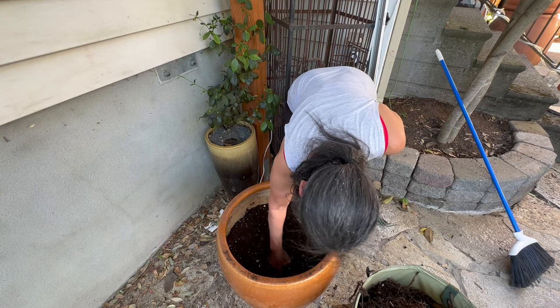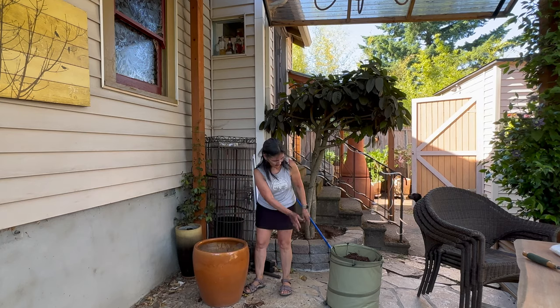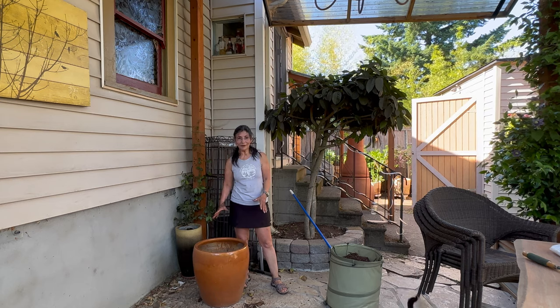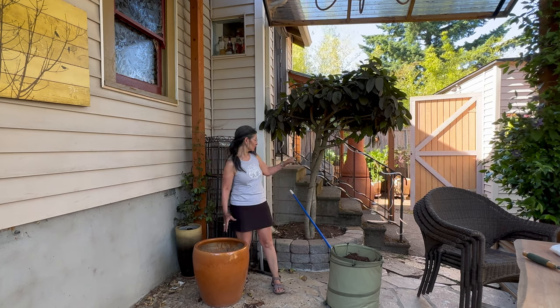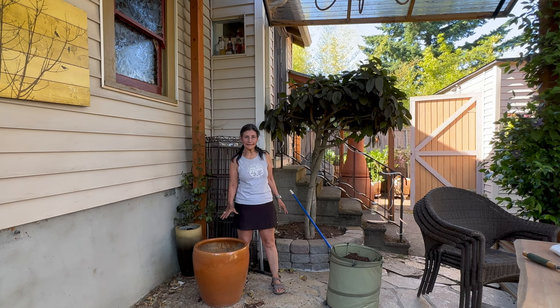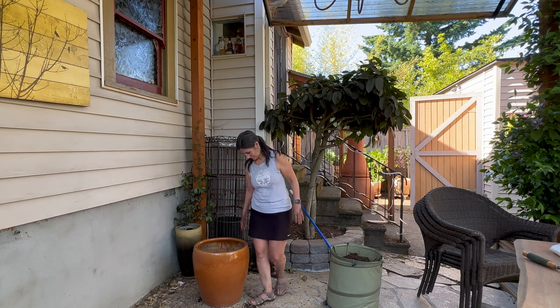I got pretty much in there as much as I'm going to. Okay, so that's all done. I've got plenty of dirt to start with, great amendments in it. So I'm going to go ahead and place it over there for now until I clean this up. I'll figure out what to plant in here and then we'll put this back together.